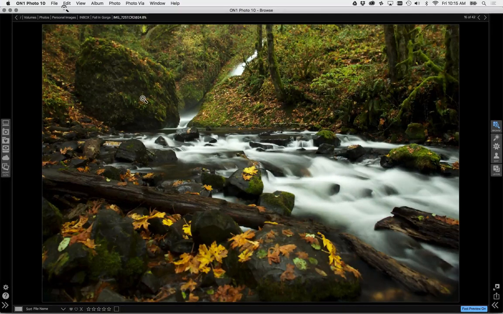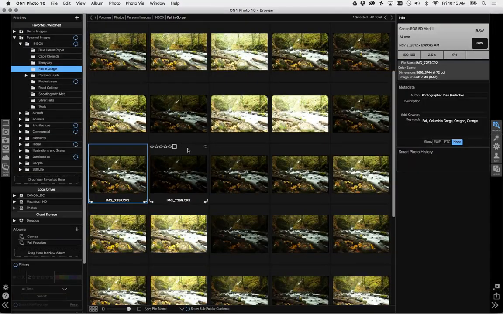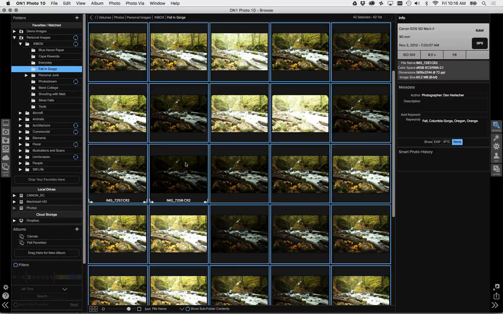All right, then once I've got that done and all of my ratings are set, the ones that I like and the ones that I don't like, I can return back to the grid view where I actually see all the thumbnails like this. And we open the left and right drawers back up again. And now I'm ready to, if I wanted to import those into Lightroom, I could do that.